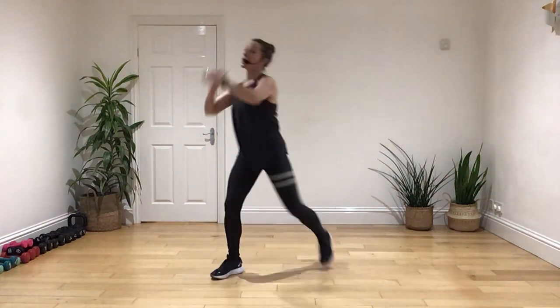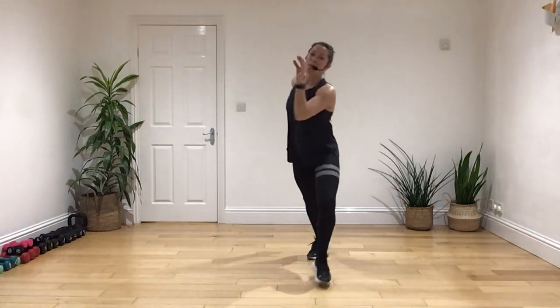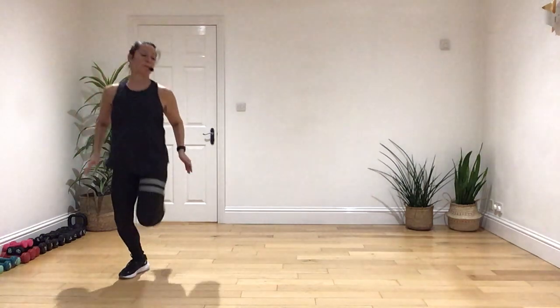And we're going to go from the top, two, go V. V, mambo back, one and two, and a mambo twist. Great, five, hold it here. Rock forwards, rock back.